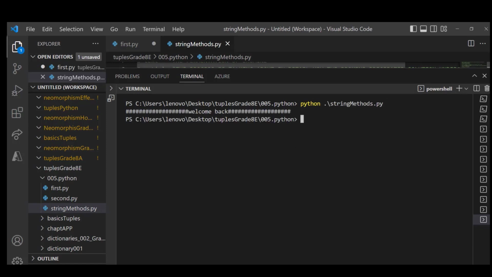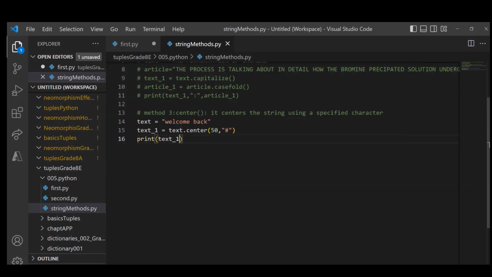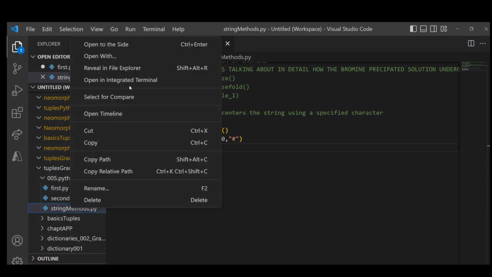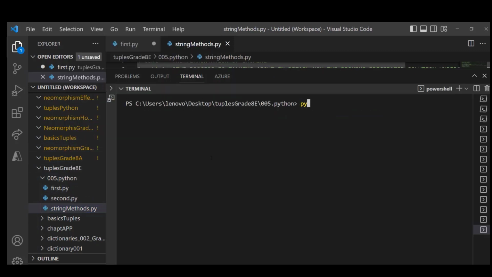Okay, welcome back. Now you can actually apply the capital letters which I gave you. So text_0 is equal to text.capitalize method, and then after you've done that, you can come over here, and in this way you are mixing up, right? You are making two methods work together. In fact, it need not just be 2, it can be any number. So clearly you can see W is capitalized.